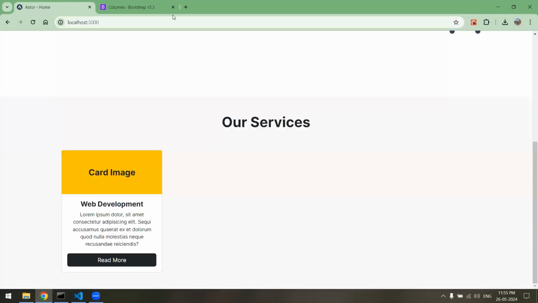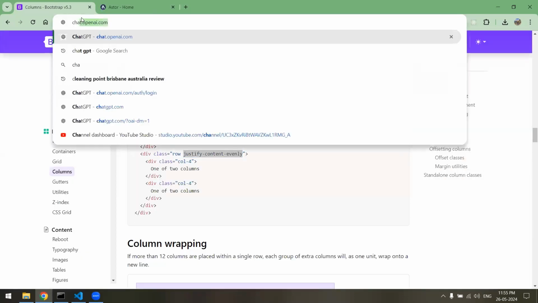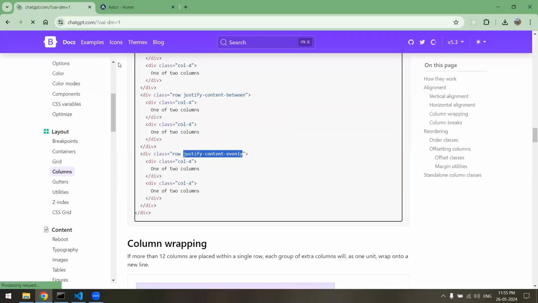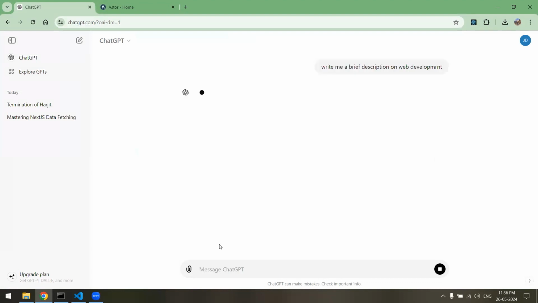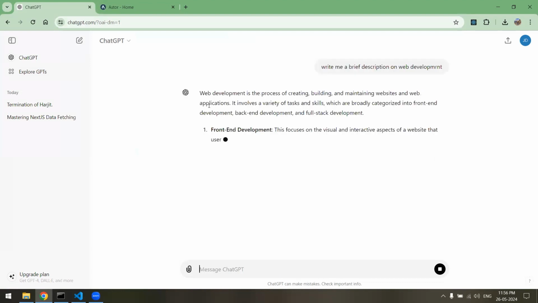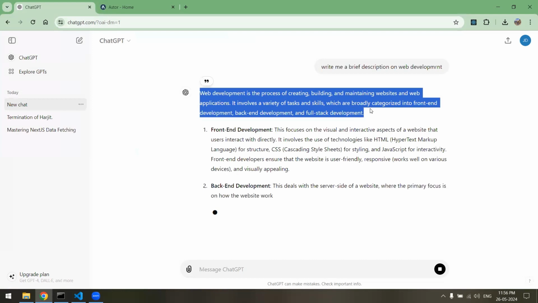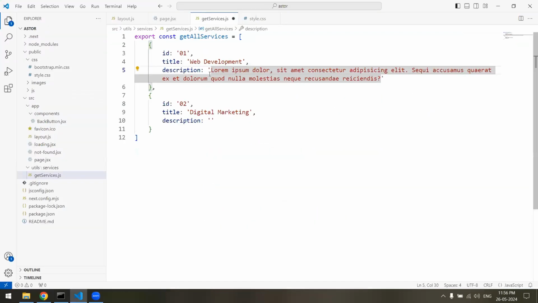Let's use ChatGPT for that. Here write me a brief description on web development. Okay, so we'll use this much, the web development.